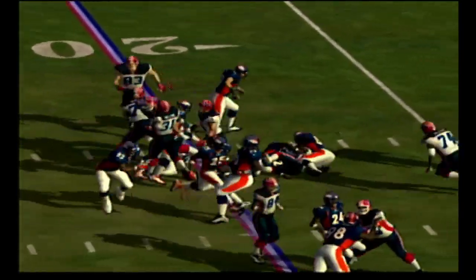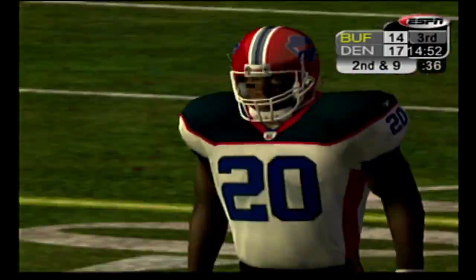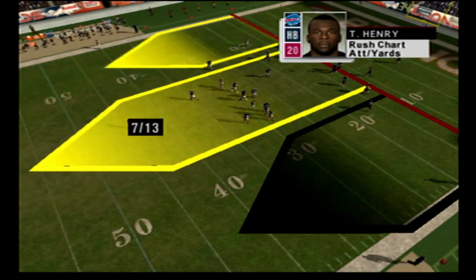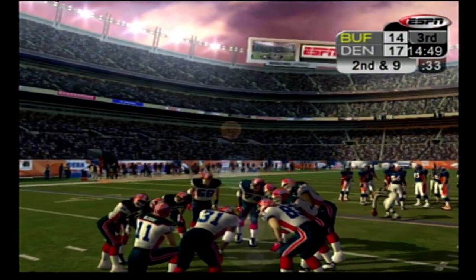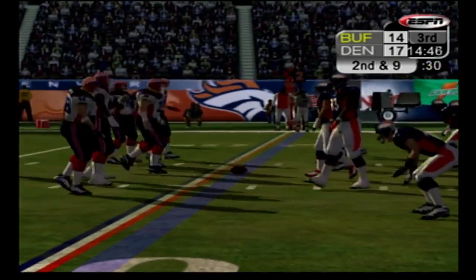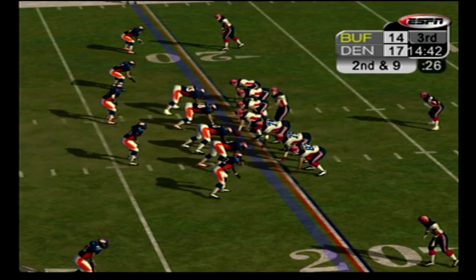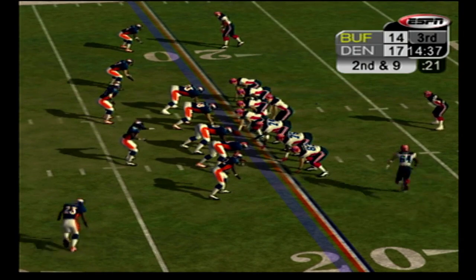Henry takes his 13th carry of the game and maybe picks up one on the play. Al Wilson with the tackle. Travis Henry has been searching for a rhythm out there, Dan, and he's coming up short. It seems like his timing is way off. He's working hard, but only has 24 yards on 13 carries. Second down, one man back. Ball at the Bills' 21-yard line. Evans goes in motion.